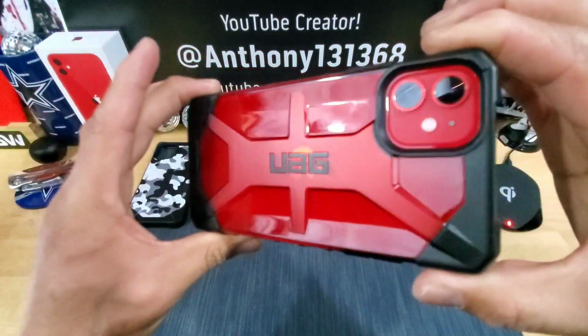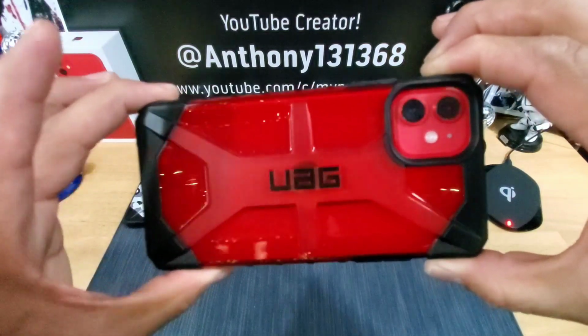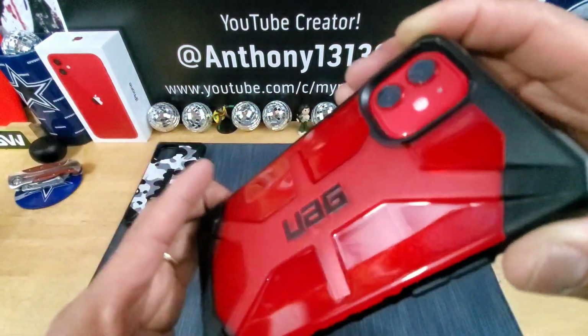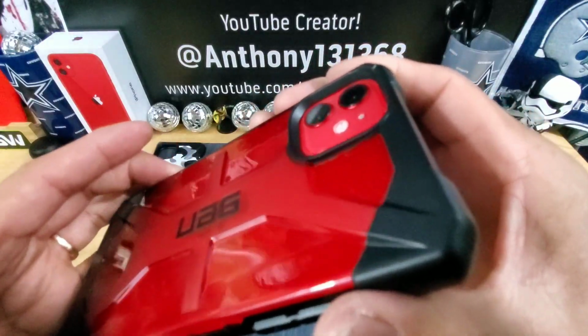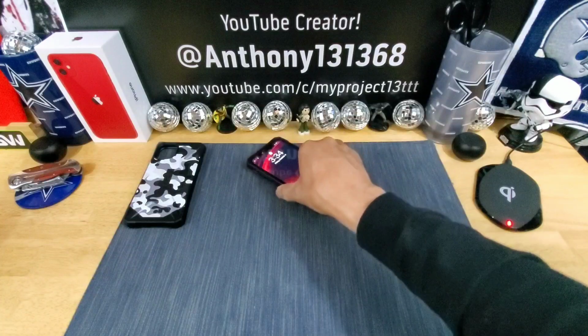Man, that is just one good looking case. Very bold. Let's just throw sexy in there as well. UAG brand name on that hard shell back. TPU material surrounding this case and surrounding the cameras. Plenty of depth going on there to protect the cameras, especially if you're going to be setting down on flat surfaces.